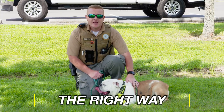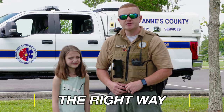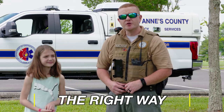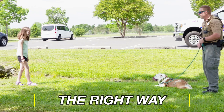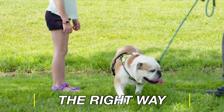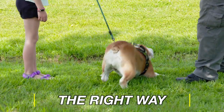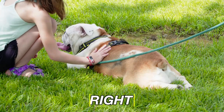Now we have Gabby, and we're going to show you guys the right way to approach a dog. You want to make sure that you always ask the owner for permission before you walk up and pet the doggie. "Can I pet your doggie?" "Sure you can. She's really friendly." If the owner tells you that you can pet their dog, make sure that you walk up slowly and that you stand next to their side. Make sure that you keep your hands down to your sides and let the dog sniff you before you start petting it.